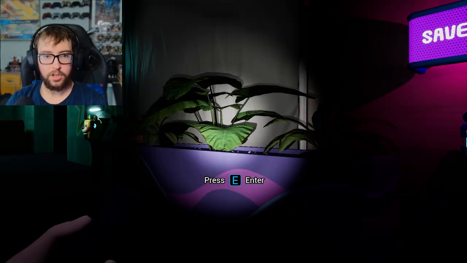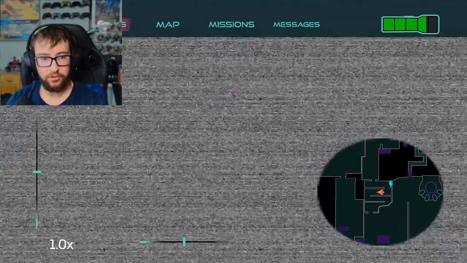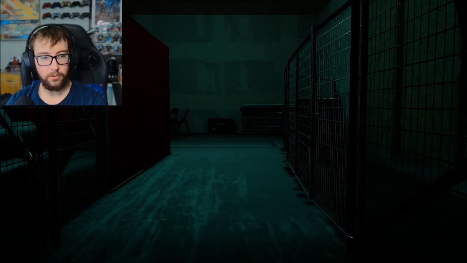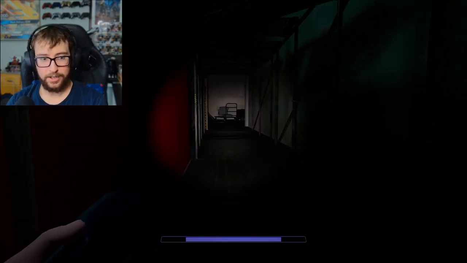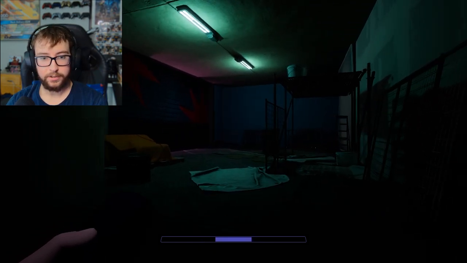Right where we left off. At a save. I don't remember where the hell we were. Objective. I guess we either have to do one of those. Okay, so either Monty Golf or Phaser Blast. Phaser Blast sounds a little more fun. So let's go over there.